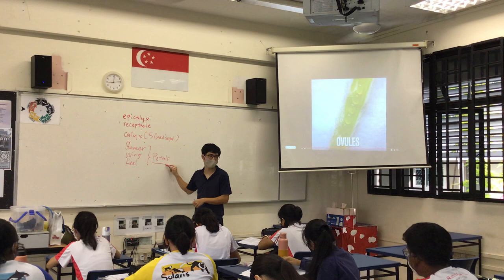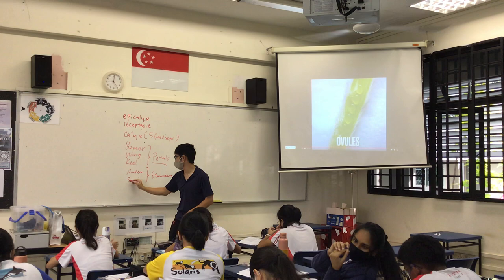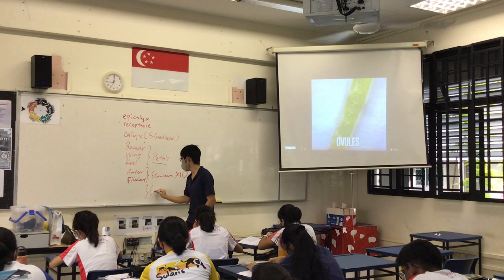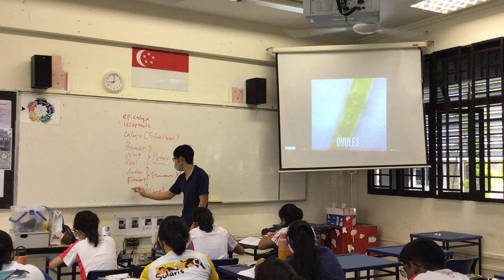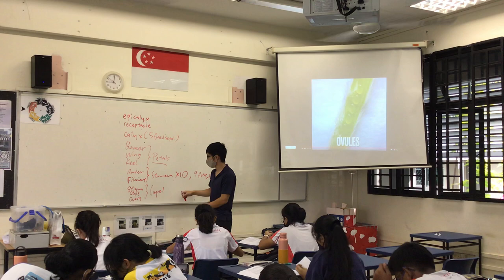Okay? Then there is stamen, which consists of anther plus filament. There should be 10 in total. 9 fused. Then you should have a carpel. Okay, if you think you're done, you lay it all out beautifully for yourself. Carpel, and then lay out the stigma, style, as well as the ovary. Okay, these are the parts you should try to find.